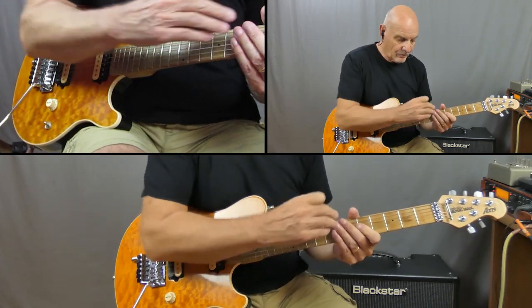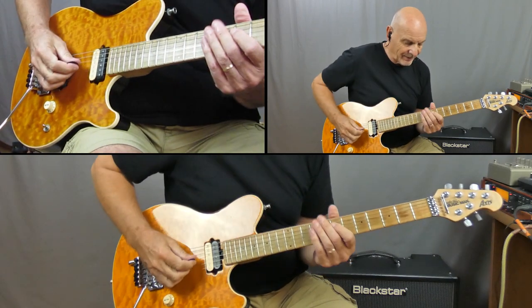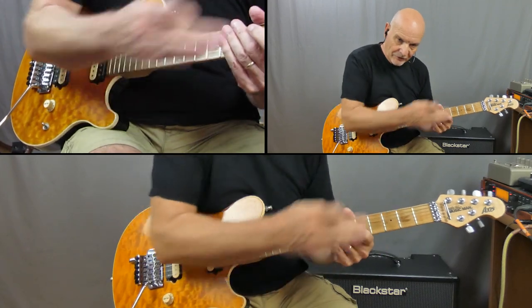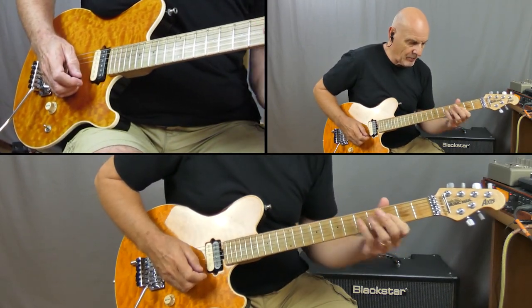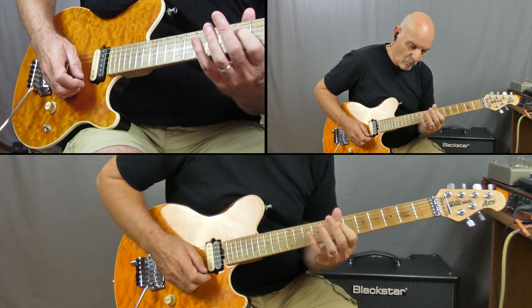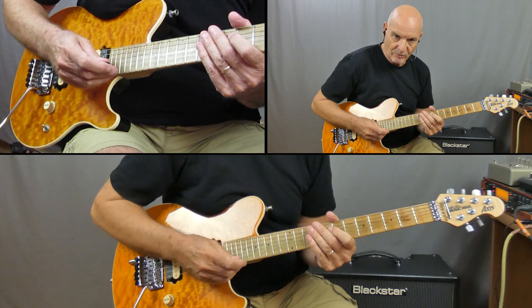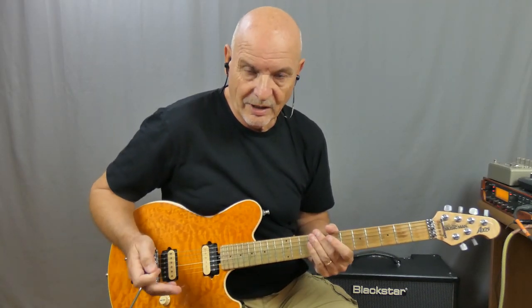Now that is the sequence, so it's 3 on the top part here, that part's doing that D string. Moving down to the G, I do that sequence 3 times. And then we move down to the 3rd fret, moving up from 3, 5, 7, and then one more time back up to the 0, 7, that sequence there. So that is the opening section that is played continually through the intro by Dave Murray.